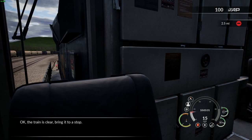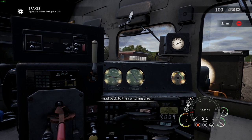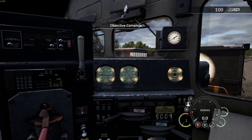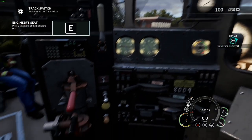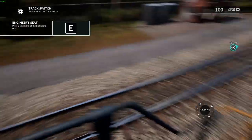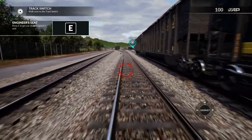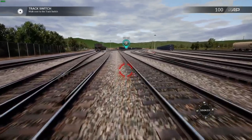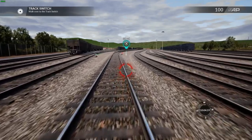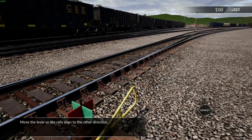Okay, the train is clear. Bring it to a stop. To put these cars with the others on the adjacent track, a switch in the track must be changed. Climb down from the locomotive and walk to the switch. Move the lever so the rails align to the other direction.